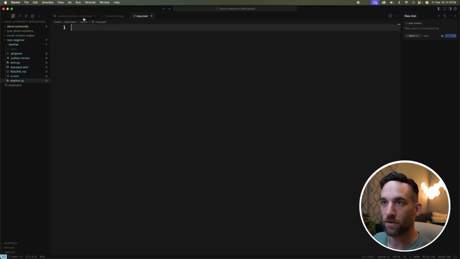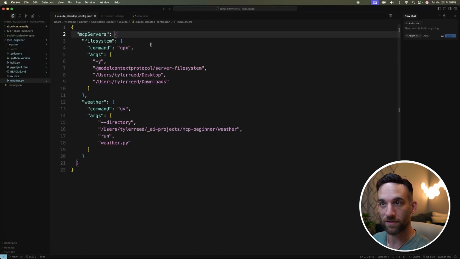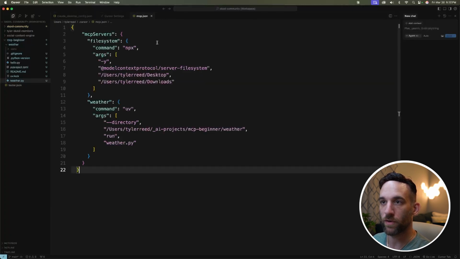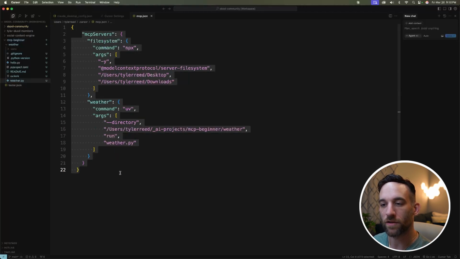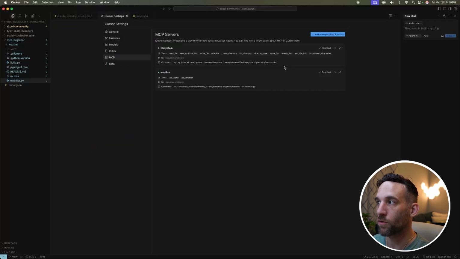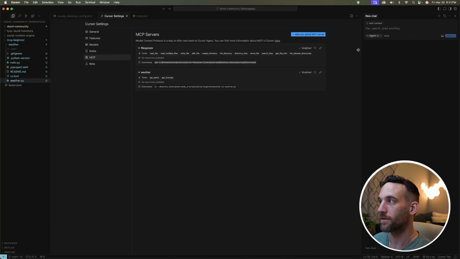Now here, all I do, see this Claude Desktop config? Actually, I can just copy this whole thing and paste it right here, and that's it. And why is that? Because there's a standardized protocol between the clients and the servers. So actually, I don't need to worry about the formatting. Now, if I go back to Cursor Settings, look, I have two MCP servers here. I have file system with all of these tools and weather with all these tools. And again, this shows you a little bit nicer how it works and what the command it would use. So guess what? Let's open this up on the side.